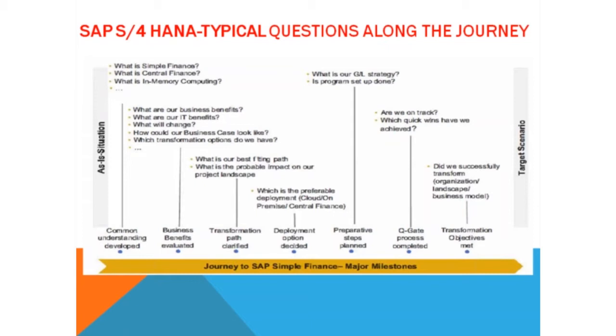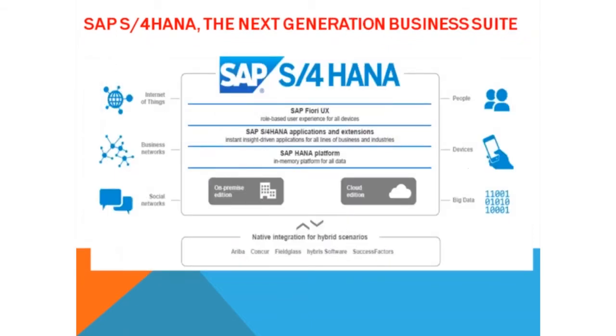So these are the questions that definitely come to your mind, and based on these questions, I will let you know what SAP HANA is from a next generation perspective. So I started the journey with SAP: what SAP is all about, what the architecture of SAP is, what the landscape of SAP is, what questions the company normally looks for. And based on this, we go for S4 HANA. Why? Because right now Internet of Things is available, the data has increased tremendously, and how we manage and handle the data is the number one question. Business networks are there, so how can we pull a business network into our solution? And then we have social networks, we can also bring those in, how?